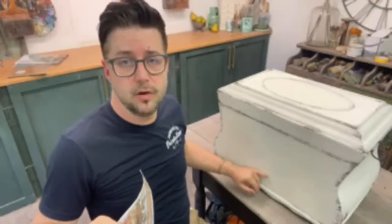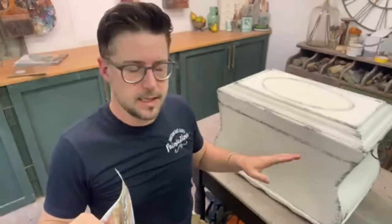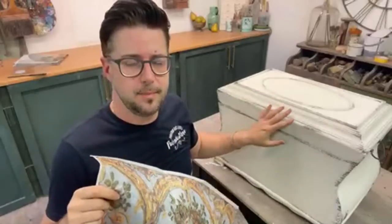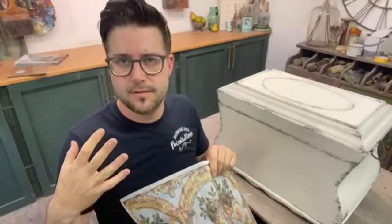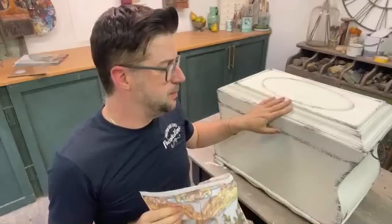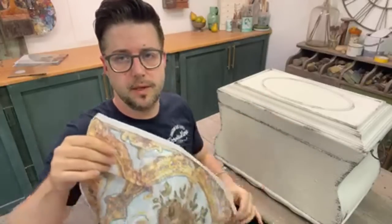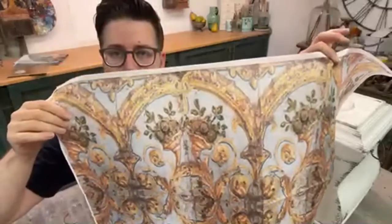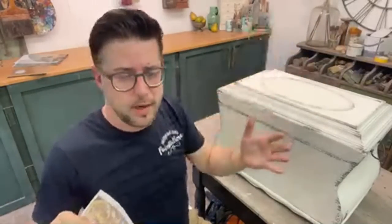I've removed, there was an oval on here and you can slightly see it. I'm hoping that the paper covers this a little bit. The idea behind it is I thought this might be really cool. This pattern to me is kind of very Versace inspired. That's what I'm thinking. So this is going to become a treasure trove for my family photographs. So I'm going to go with trying to manipulate this monastery panel across the whole piece and on the top using it in different ways.